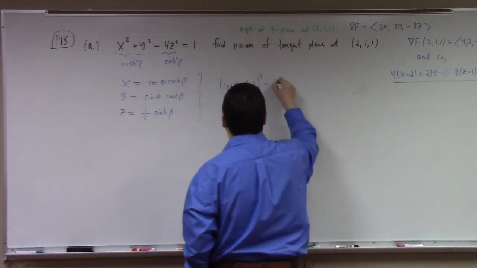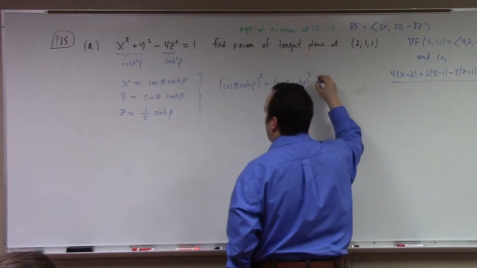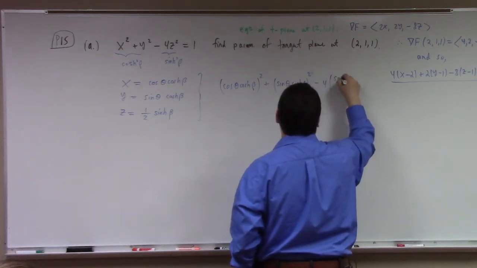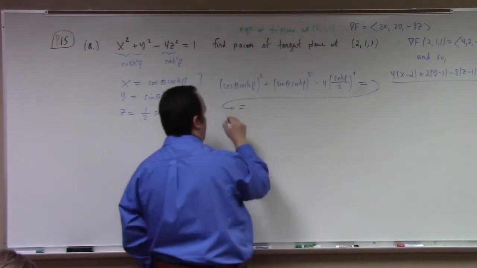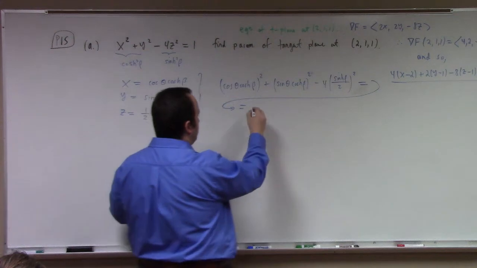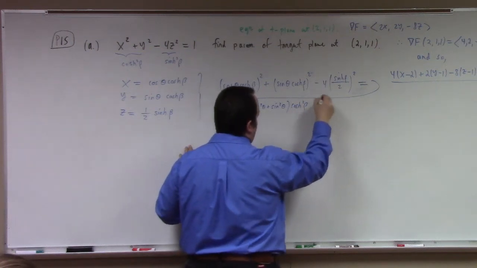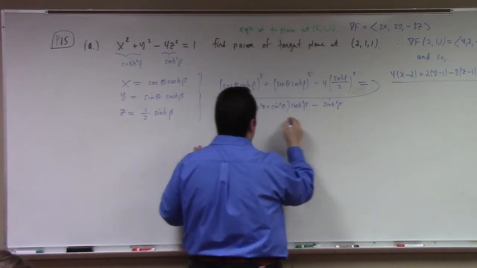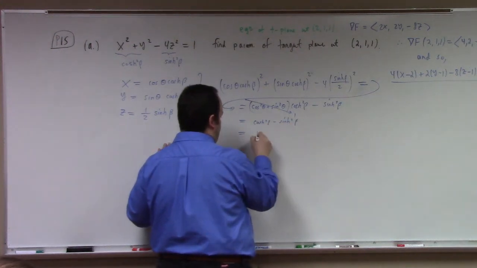So allegedly, this squared is my x squared: sine theta cosh beta squared, right? And then minus 4 times sinh beta over 2, squared. What's that equal to? If I did my job, that better work out to 1. If it doesn't work out to 1, it's not a parameterization of this thing, is it? So the first two things become cosine squared theta plus sine squared theta, times cosh squared beta. And then we get minus sinh squared beta from that. This, of course, becomes 1. So we get cosh squared beta minus sinh squared beta, otherwise known as 1. Woohoo! Okay.